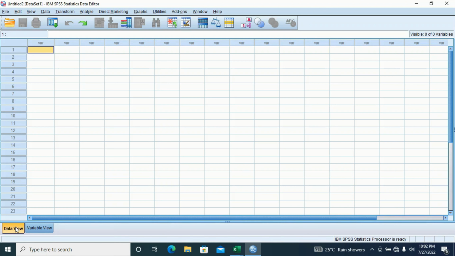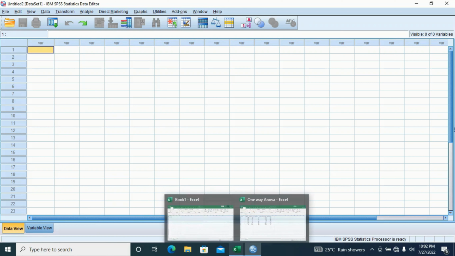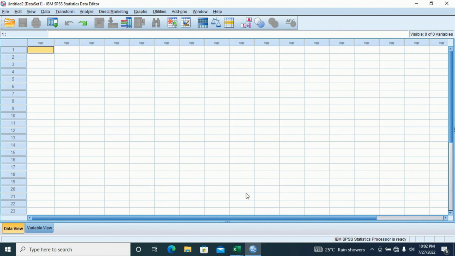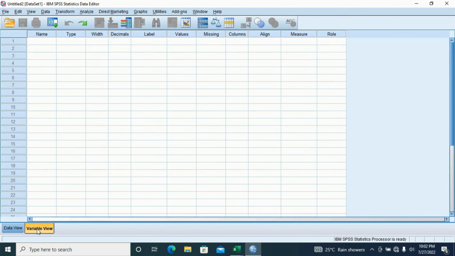So in our first way of entering your data in SPSS, we're going to title our variables in the variable view and then copy our data from the Excel sheet into it. So I'll go to my variable view. I'll title it. The first one I have is my group. The second one I have is my sulfates.